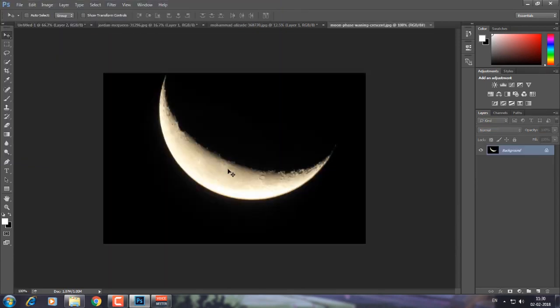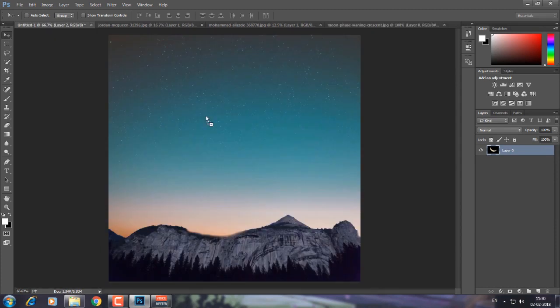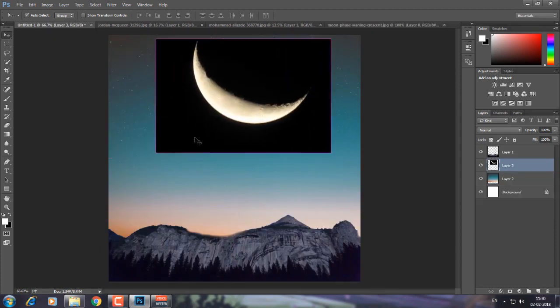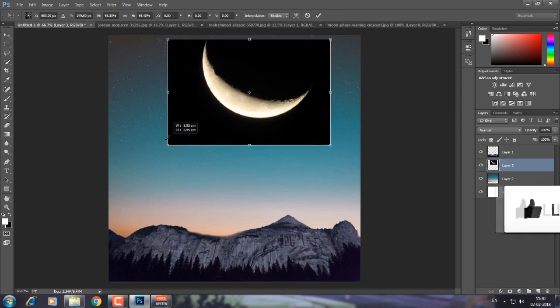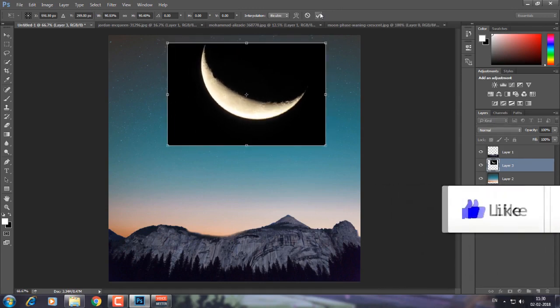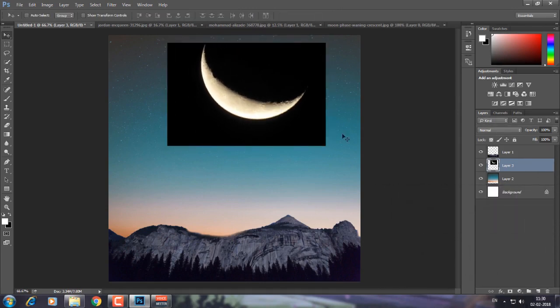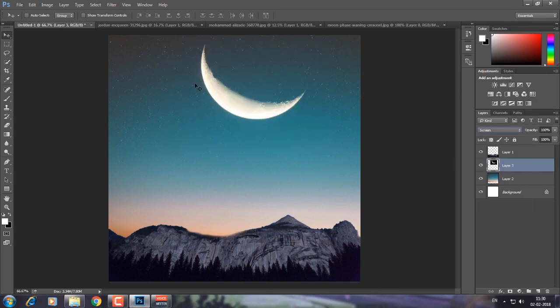Now just simply move it to our untitled section. Alright, so let us resize it a little bit. This is looking fine, but we don't want this black background. So choose the moon layer, and now here you can see the blending mode, it is set to normal. Make it green, and we have our moon.